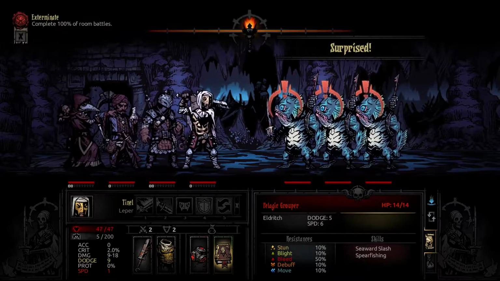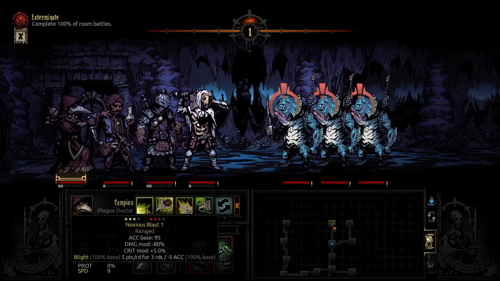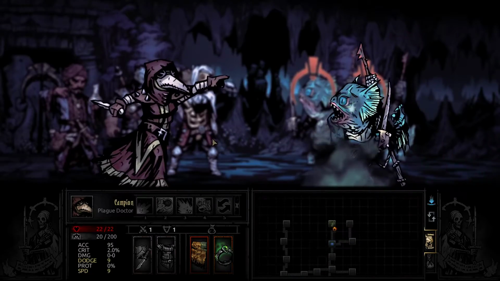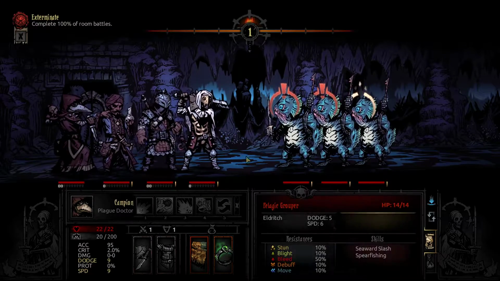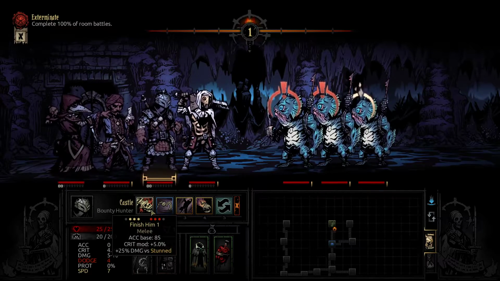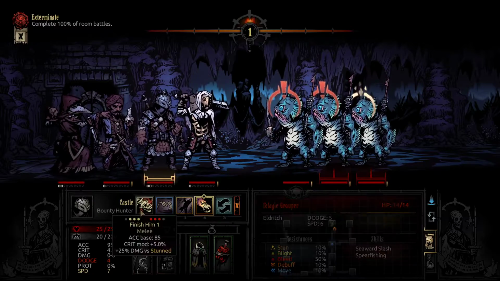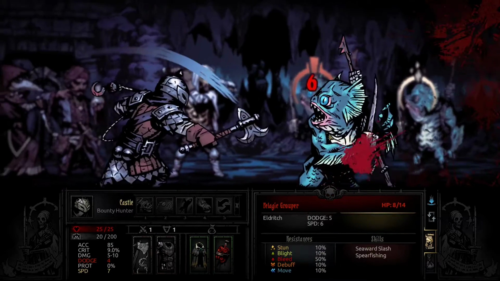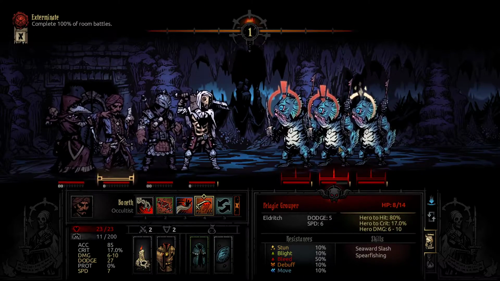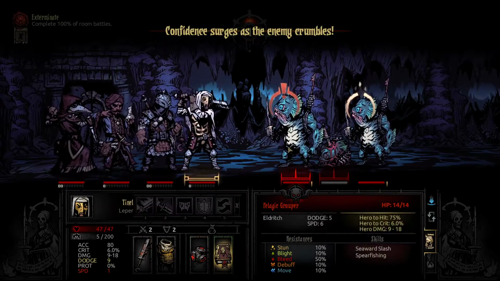Okay. First battle, surprise. Nah, man. Let's go with that stun. I think we got a lot of damage. Just stun the one. Okay, yeah. I don't know what I'm doing. What is happening? If I use sacrificial stab, you'll probably kill this guy. And I'm guessing the leper is going to get a one shot off because he's a leper. Yep.